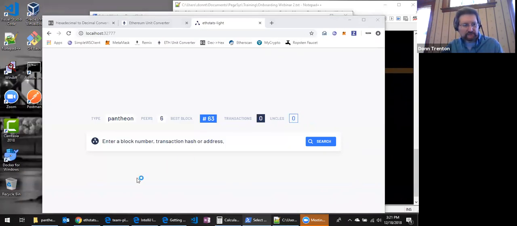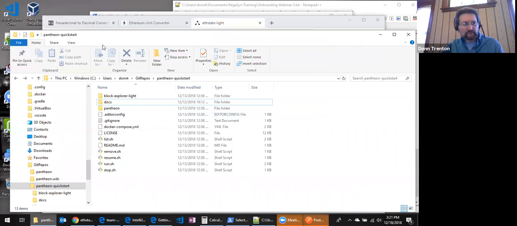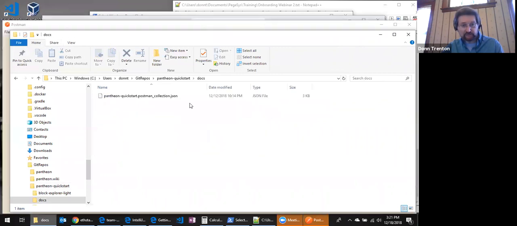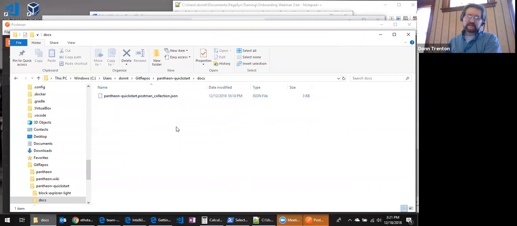When it comes up, go to your directory wherever you installed Pantheon, click Start, and look in the docs folder. Inside the docs folder, there's going to be a collection file. A Postman collection is basically a JSON file that is a collection of pre-saved methods, so we don't have to type them in as we go.